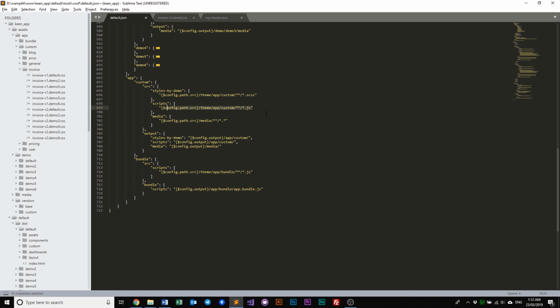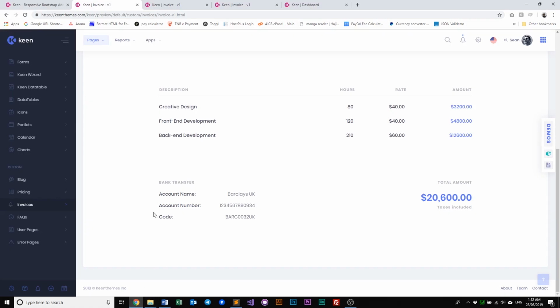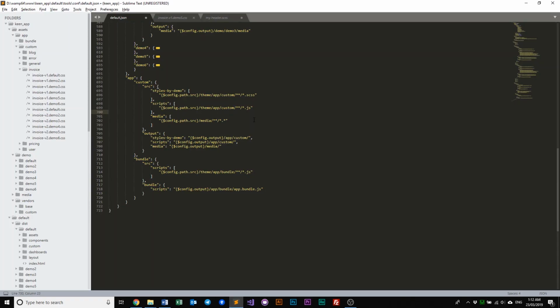Similar with scripts, because the custom app files or custom app pages that come within Keen are custom made by us, and they have to be custom made, and also fully optimized for each demo, and therefore this is how we control the app.